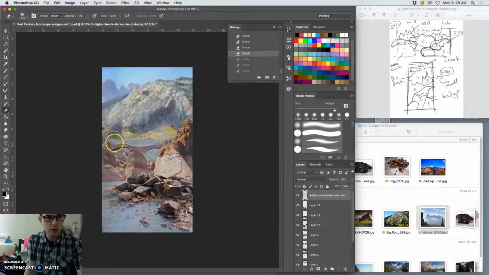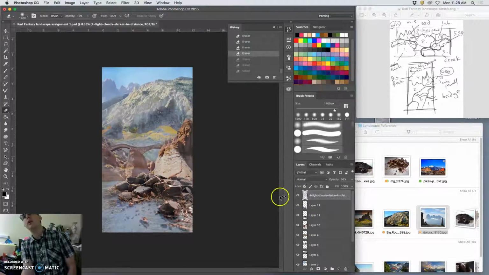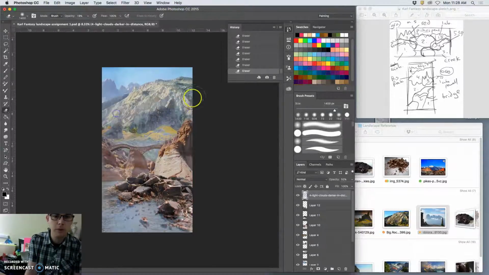If I take away too much, take that cloud. So big difference. Right? Huge in terms of the atmosphere of your landscape. And it's just a really simple step. And it's far better than going to individual layers and then blurring them out, which won't look so organic anyway. So that is a texture fill, a texture overlay.